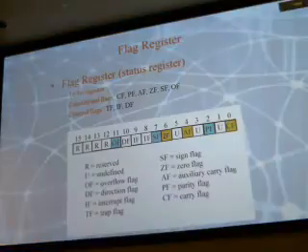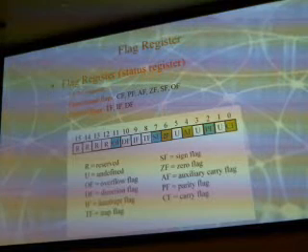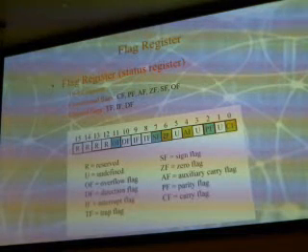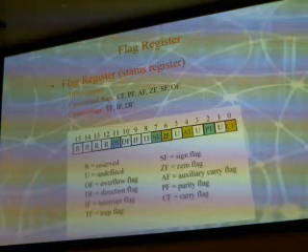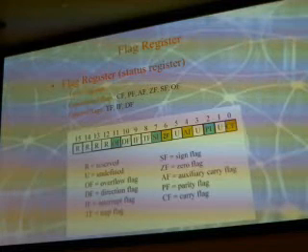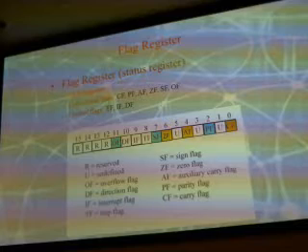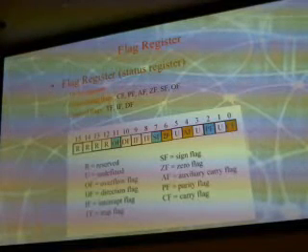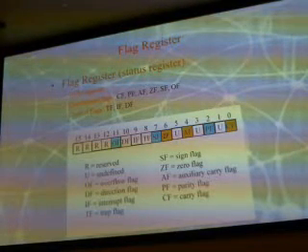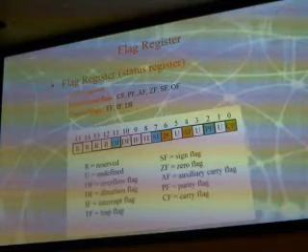Excuse me, bit 0, you're right. Bit 0, carry flag. Bit 6, zero flag, and bit 7, the sign flag. Those are the only ones we're going to look at for today. Although the other flags are important, not for our usage. Eventually we're going to look at the overflow flag, but not today. That'll keep it more manageable.